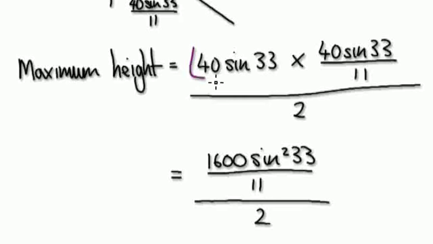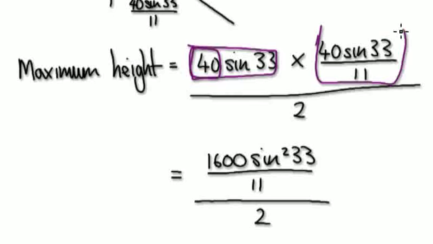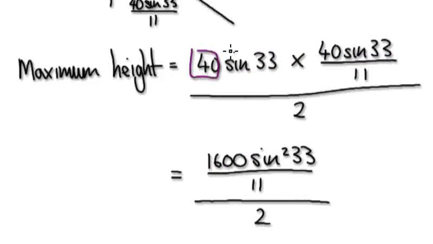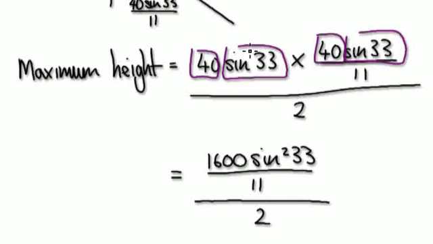Let me clear this up. So here you've got 40. Remember you've got this thing here multiplying a fraction, so it gets multiplied to the top. So now 40 times the 40, that gives you this. And then sine 33 is exactly the same as sine 33. It's like this is your giraffe, your elephant times your giraffe times your elephant, because the two elephants are all the same type.